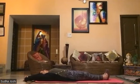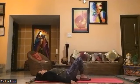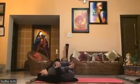Stretch, stretch, stretch. Tuck the toes out. Heels in. Stretch, stretch, stretch. Exhale. Release the stretch. Bend your knees. Hug them tightly to the chest. Please drop the knees side to side, head to the opposite side.